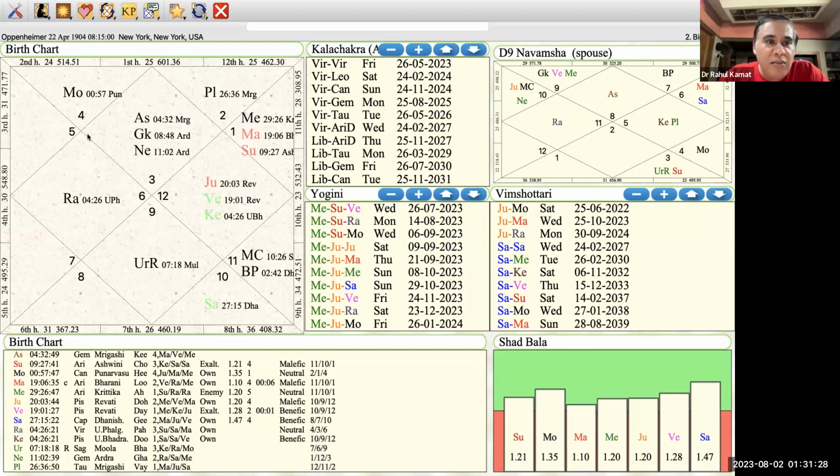Now, this is because the moon is in Punarvasu, actually. So the moon is Vargottama, because it is in Punarvasu, 4th pada, which is, of course, Cancer Navamsha. So in the D9, you find that the moon is in the 9th house. In the D1, it is in the 2nd house. So he was peaceful to talk to. He talked smoothly, clearly, with feeling. He was sensitive to a certain extent. You see the aspect of Jupiter on the moon as well. The Jupiter aspect on the moon also sobered him. In D9, the moon was, of course, in a very good position.